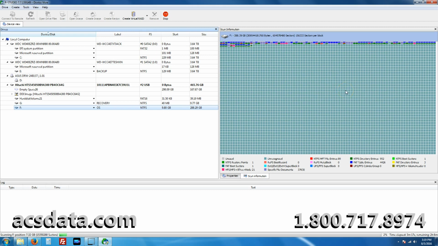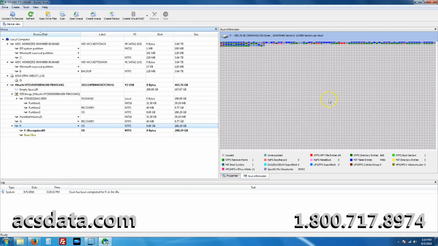That's why people wipe hard drives, and the wiping process is generally rewriting little bits of data multiple times to a single sector to clear out the data that was there originally. And we'll go ahead and stop this process now, and we will see what the results look like.